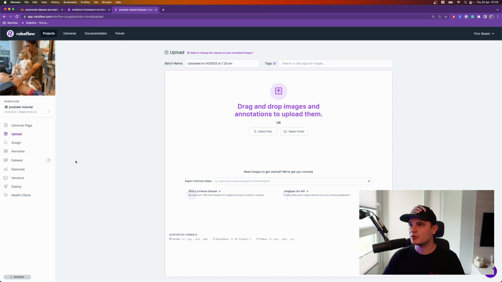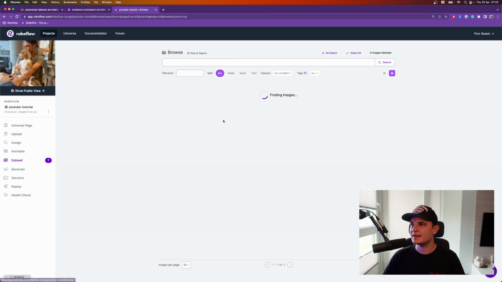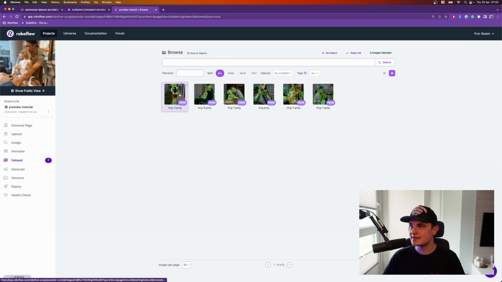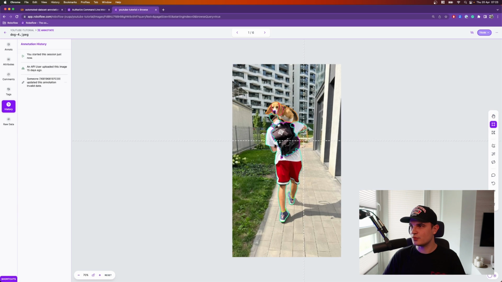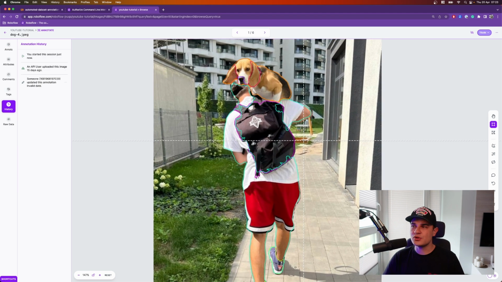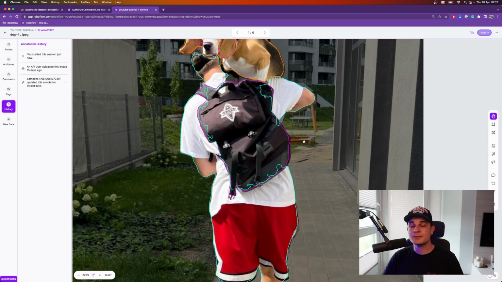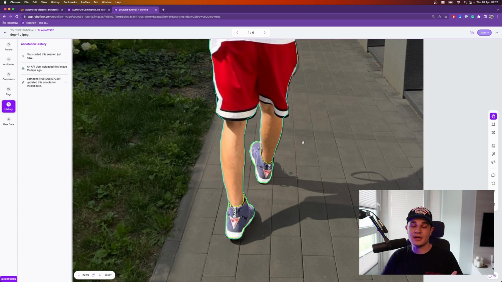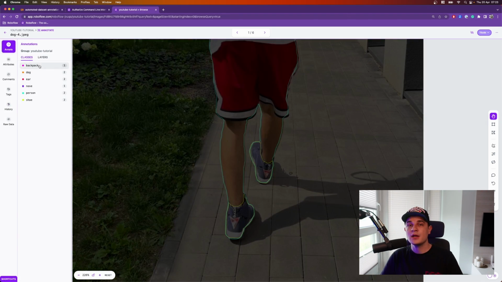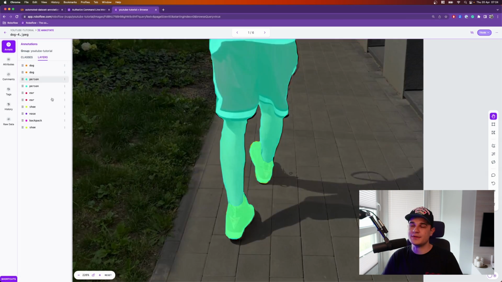Now we can go back to our project and go into the dataset, and we can see that the images and the annotations are here. We can quickly take a look. And when we zoom in, we can see that some of the masks, not all of them, have those irregular edges. This is an unwanted effect, being the result of low quality of the mask being converted into low quality of polygon. We can solve that problem partially by dropping a larger amount of points from the polygon, which will indirectly have the result of smoothing the edge of the polygon.